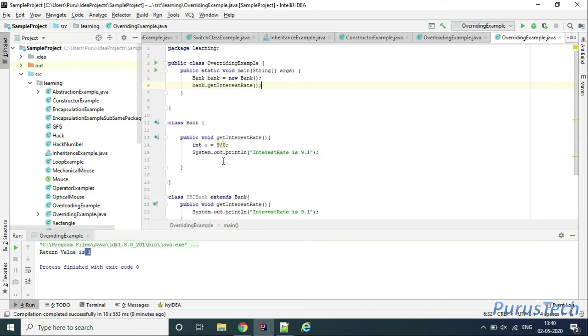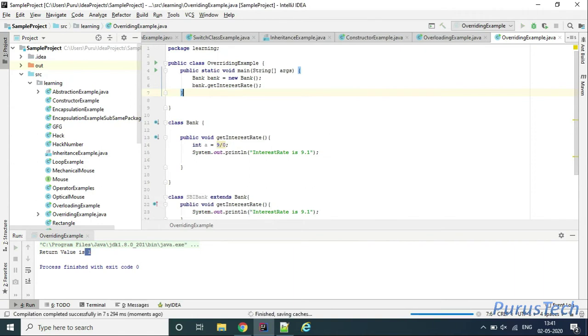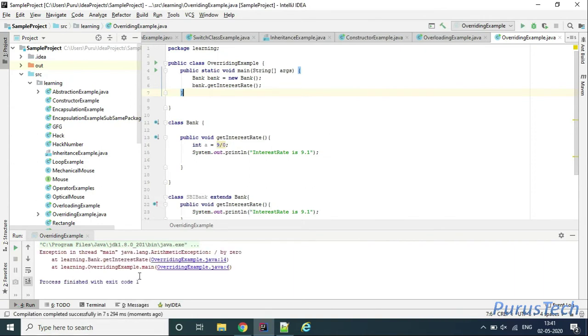Now in the normal flow, what should happen? It should execute this and it should execute the second statement. So it should print the interest rate is 9.1. Let's try to run this. See here, we are not at all getting this particular output because of this statement. So this statement is disturbing the full flow of this method.